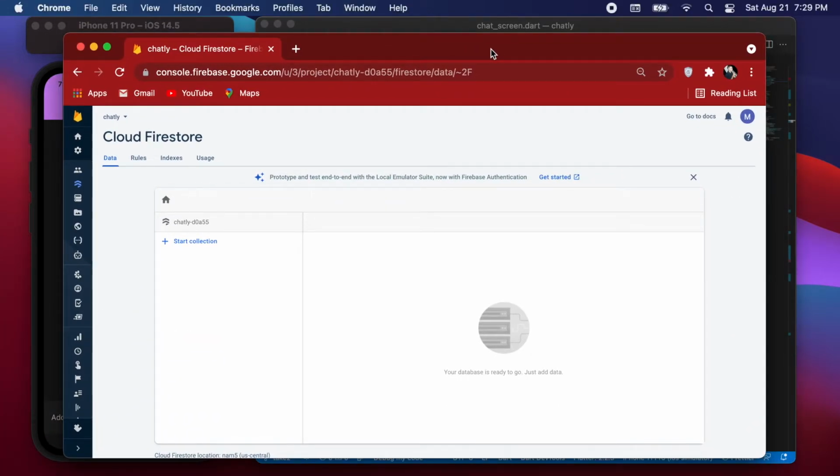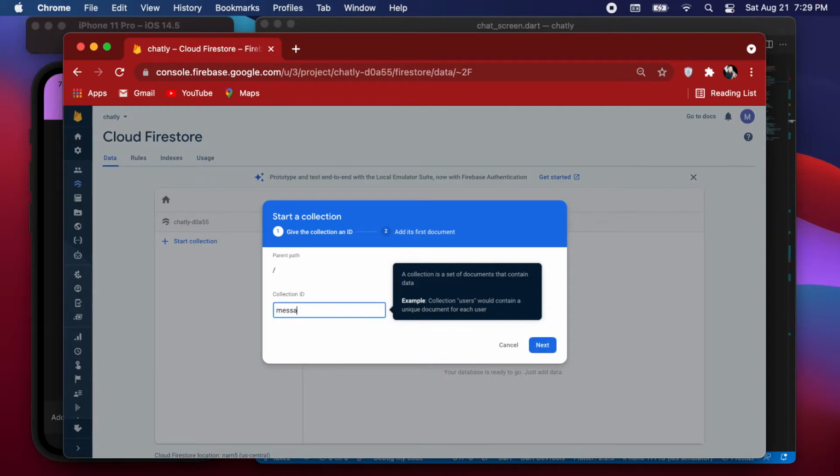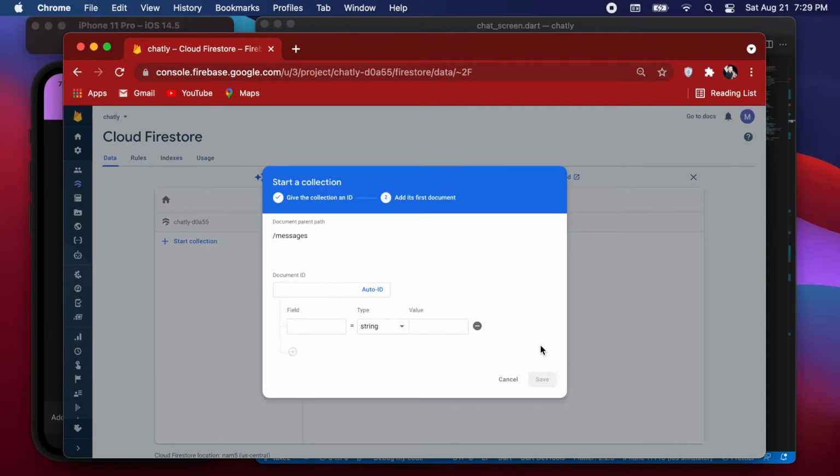Firestore is a NoSQL database, and the way it works is very simple. It has collections and documents. A collection is a list of documents, and documents consist of key value pairs. As an example, you could have a collection of users, and then every document will be an instance of that user. The key value pairs for that user would be the user's name, date of birth, and so on. Now in our database, we're going to have a collection of messages at the top level. So here let's add a messages collection, and then every document within would be a separate message.